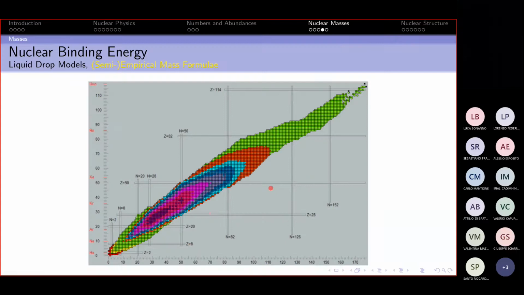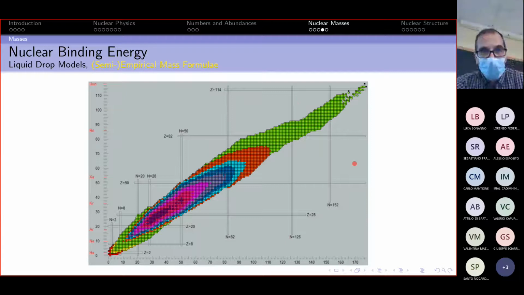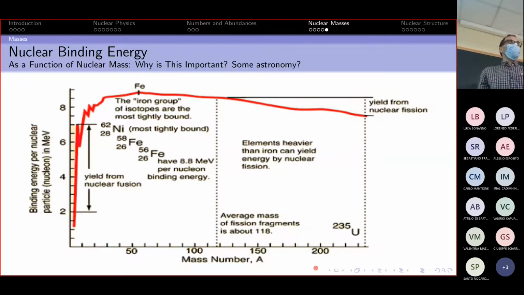Now, what I want to do is draw a line down the center of the table of isotopes and just plot the binding energy of the stable nuclei along that line. Okay? And so if I do that, I will get a figure that looks like this. This is the binding energy per nucleon as a function of mass. So for example, iron is somewhere around here. Iron has a mass around 56 or so. And this is the binding energy divided by the number of nucleons. See, look, iron is the most tightly bound.